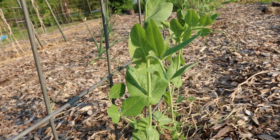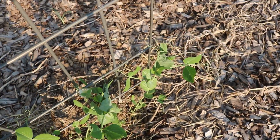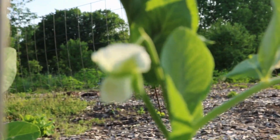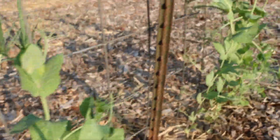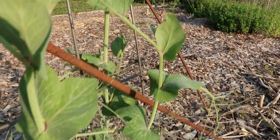I did a garden video a couple of weeks ago and at the very end I said 'coming soon' — so this is the coming soon part. Here is the update on the peas that you saw me plant. We still haven't gotten any fruit off, but we did find one bloom on one of them, so that's something. Hopefully we'll get some blooms on the others and hopefully we'll get some pea pods.